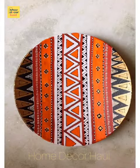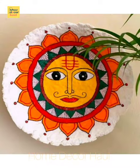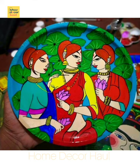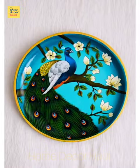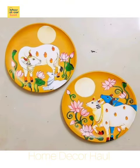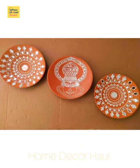For more ideas, please click the 'i' button link above the video screen. If you want to add some statement decor pieces to your room, ceramic wall plates make for a great way to add color and style to your living space. These plates come in various designs and bright colors, making them quite a conspicuous decorative item.